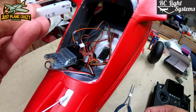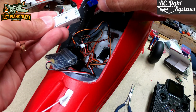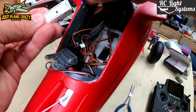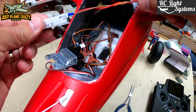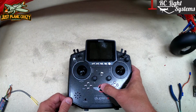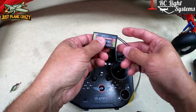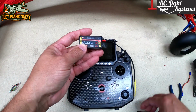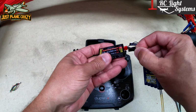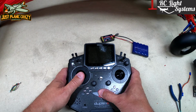So we are going to take our male-to-male lead, and they have it marked up here for signal, power, and ground. So I'm just going to put my male-to-male lead there in the top of this thing. Now we're going to bind and set up our Jeti receiver. So this thing is simply going to go in there. We're going to plug into our battery port. So that thing's ready to be bound.